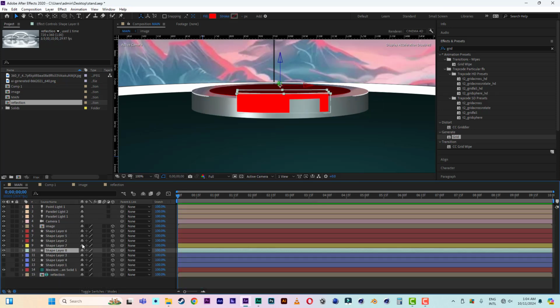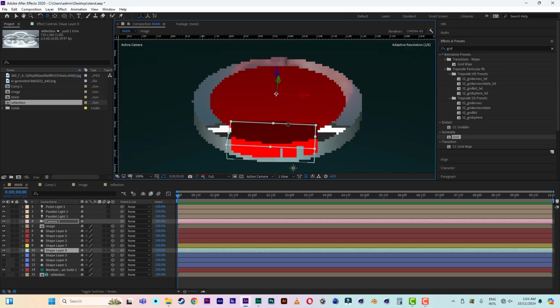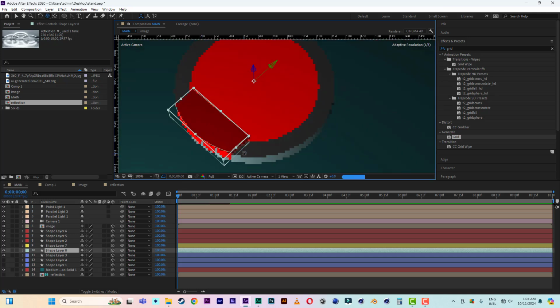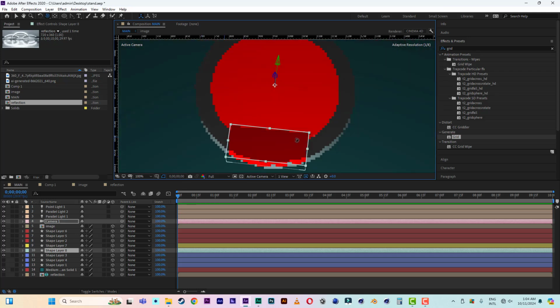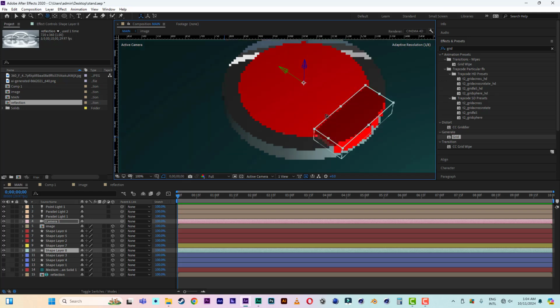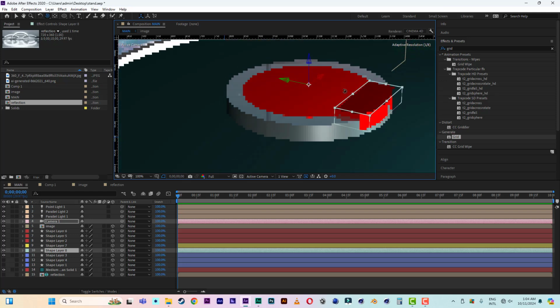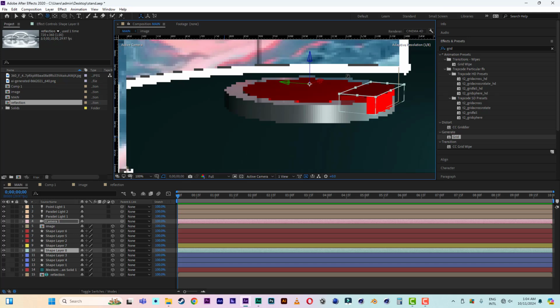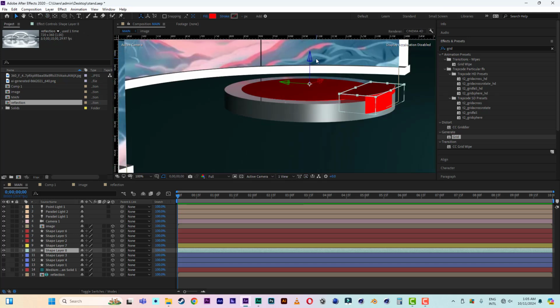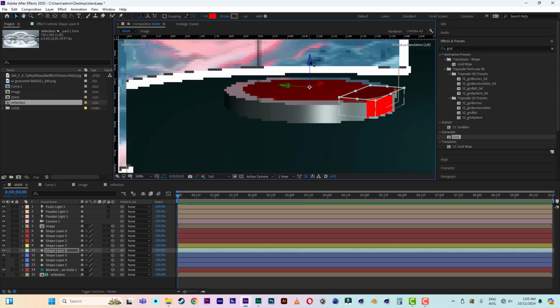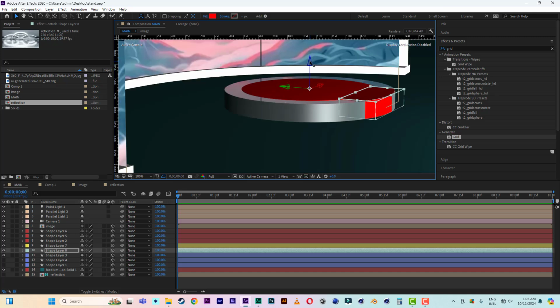Okay, let me see something. Press C on the camera, then rotate this so that I see if there's any mistake here. Okay, so we are good to go. So let me just position this thing well. I'm going to bring it down to the level of the one on top there.